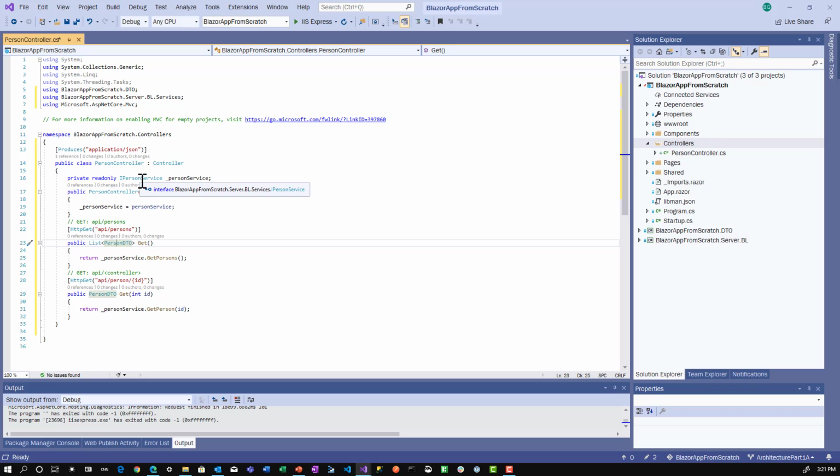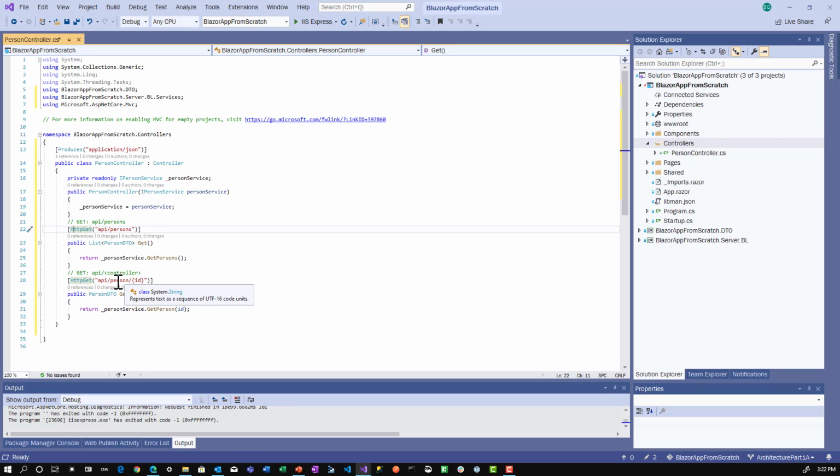So JSON will be sent back as part of the request. And we inject the iPerson service here. So we follow this pattern to do that. And then we define two API calls. First, the get API persons, and we do that through this attribute here. It returns a list of person DTO, and then it uses the service, person service.getPersons.